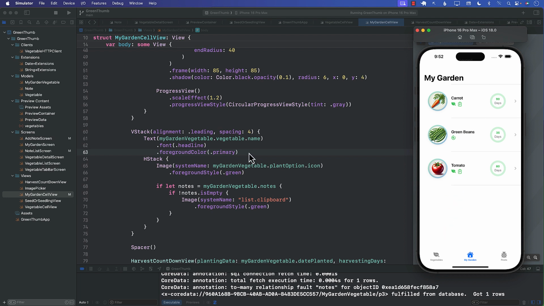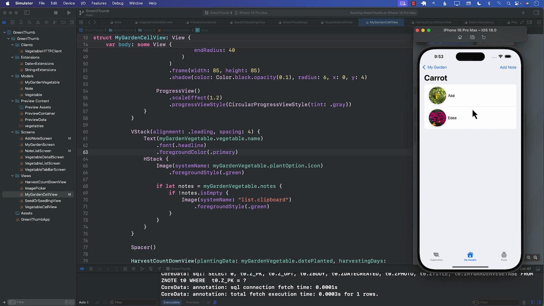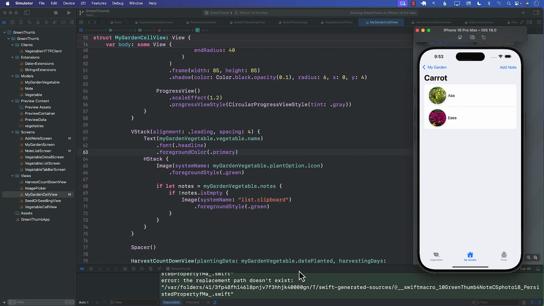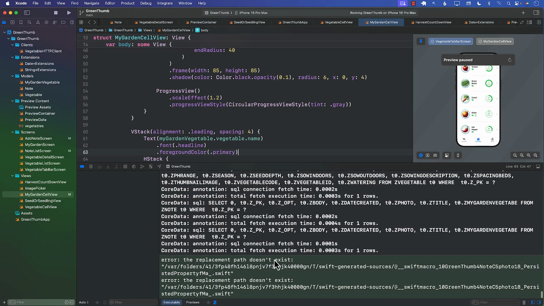Great. So this UI is much better because just by looking at the vegetables in the garden, like my garden, you can already tell which items have notes and which item does not have any notes. All right. So we're on the right track. This is really good. Now we'll move to pest also. We'll move back and forth. Like if we find any bugs, obviously, we will have to fix it. Like right now, you can already see there's some weird stuff going on, right?